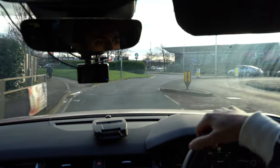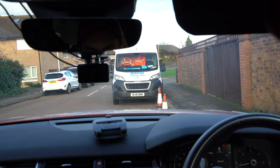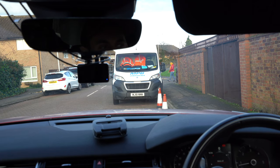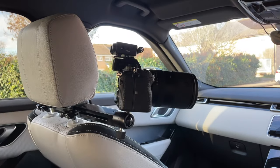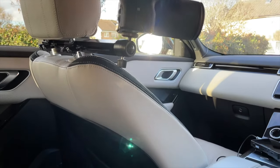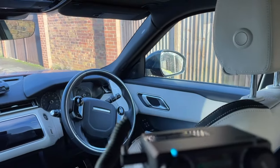Now I'm going to switch the position of the camera to the passenger headrest and aim it a little bit towards me as the driver. So if you wanted to see more of yourself speaking and commentating, this is something you can use this for as well. I've mounted the camera on the passenger side headrest and also tilted the seat a little bit back to get a wider field of view of the driver. Now let's go for a drive and see how this position comes out.